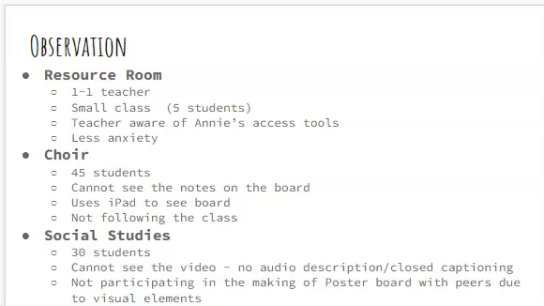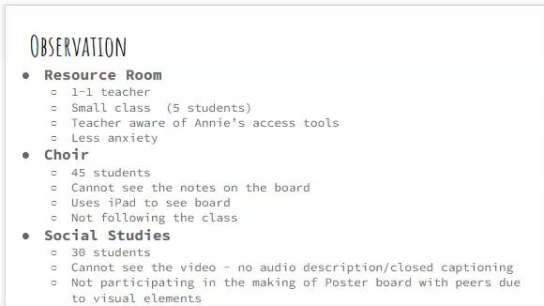The way Annie navigates this accessibility challenge is to use an iPad camera to see the notes. Annie did not want to stand right in front of the board. For some songs, Annie gets access to a personal copy of the lyrics she's singing, magnified at 77-point font by her vision teacher. And the final period that I observed is Annie's social studies.